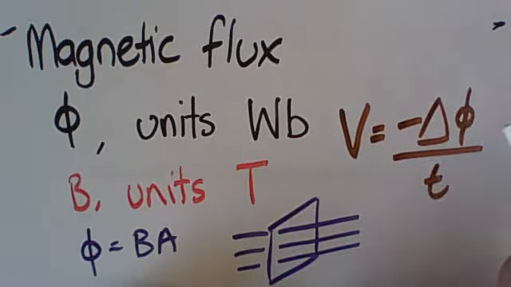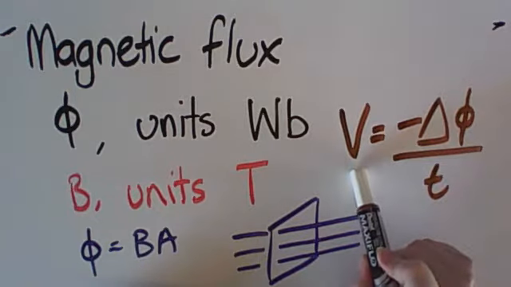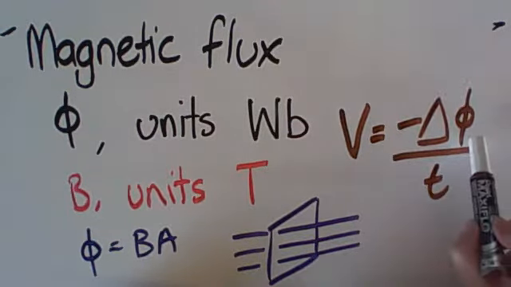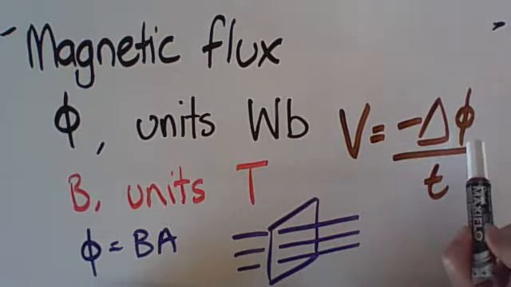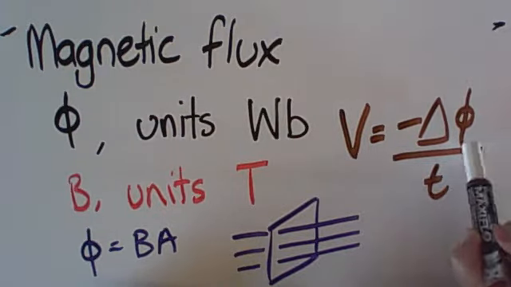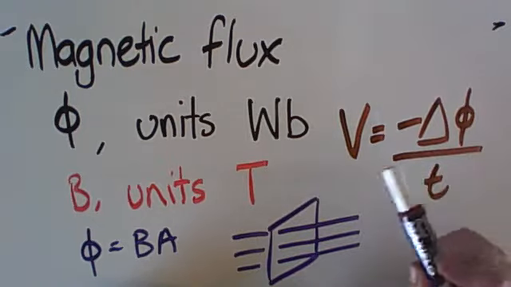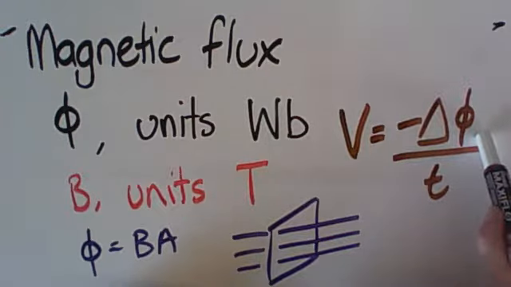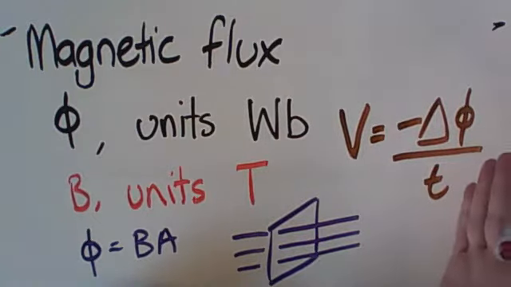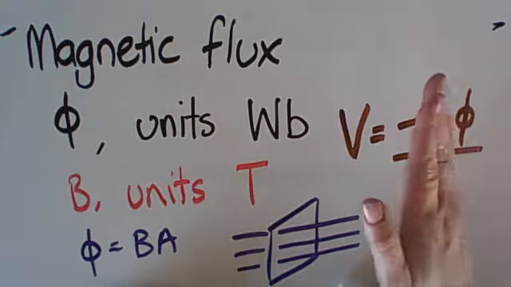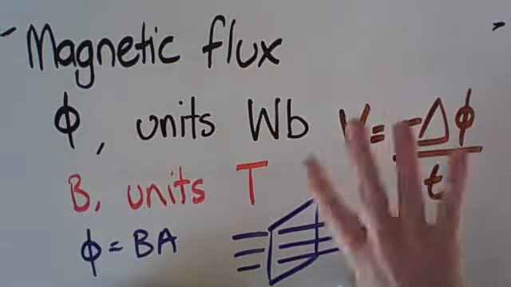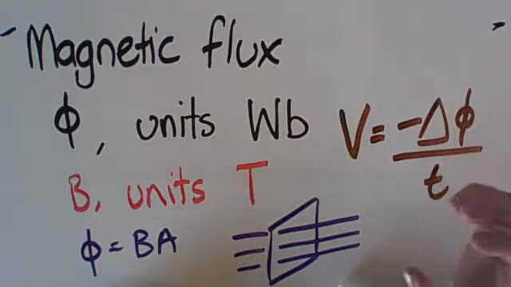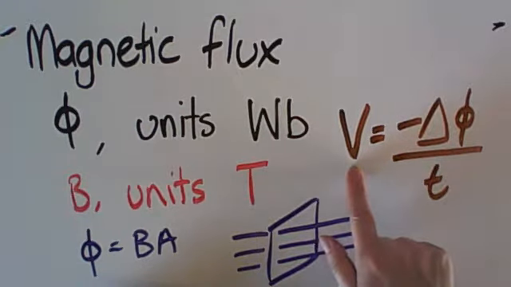So when we look at things like generators, where you're taking a coil and spinning it in a magnetic field, what you're actually doing is getting a voltage because you're forcing the flux inside that coil to change quickly. As you spin the handle, or as the wind or the water turns the turbine, you're forcing the flux to change. The coil is literally cutting across the flux lines as it turns, and that's causing a change of magnetic field inside the coil, and that's what gives us our voltage.